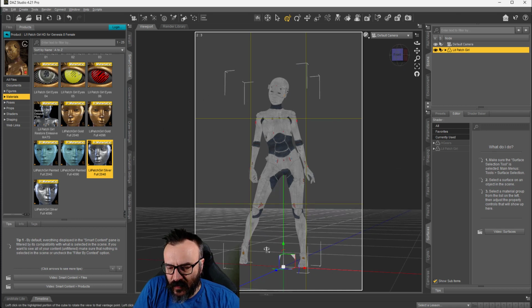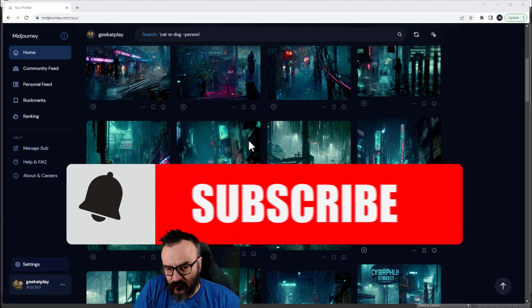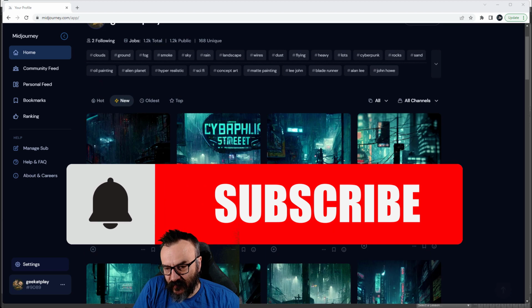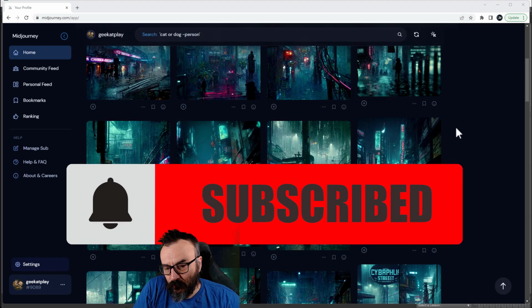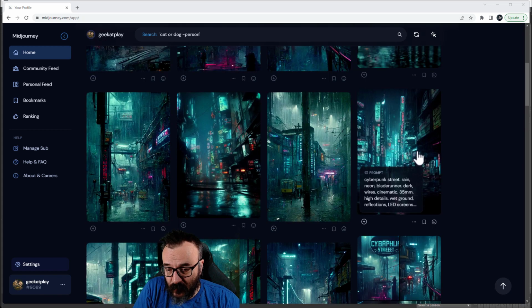Okay, right here we have our preset, and what I'm going to use is this cyberpunk streets that is very fast to render, which is actually a huge benefit if you're using AI generated art, because you just go inside, you already have some prompts, you put it in, and you can render a background very fast without trying to search or find them. So two of them I'm seeing right here.